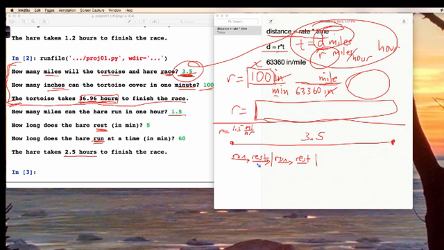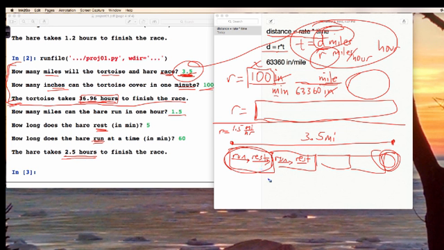Okay, he runs and then rests, and we're trying to figure out how far you go. Well, he goes that far again, and then we've got a little bit left over here. So how do we handle this? First of all, you better figure out how far he goes, and then you've got to figure out how many of those there are, and then there's something left over. You've got to work this out by hand to see if you come up with the hare actually taking 2.5 hours to go those 3.5 miles. Once you've got that worked out, then you can start thinking about a formula.